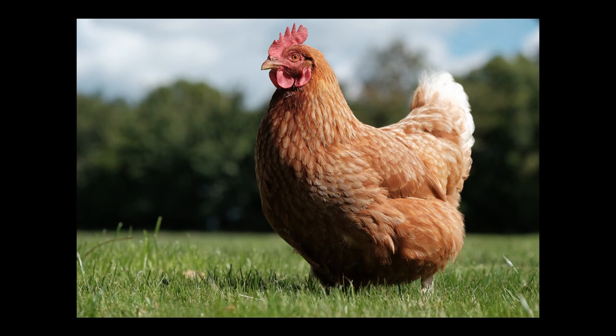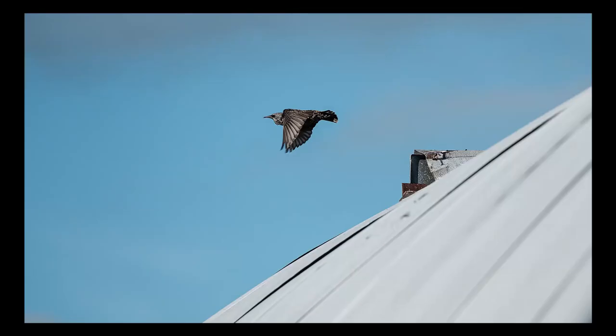Next up is the chicken walking around the paddock — I love the detail in the shot, and for the middle of the day the light was still quite enjoyable. Finally, there's the bird taking off from the barn. This is as close as I could actually get to freezing some fast action movement in place, and I quite like the simplicity of it — that natural wildlife versus the hard structure of man makes for a nice contrast.